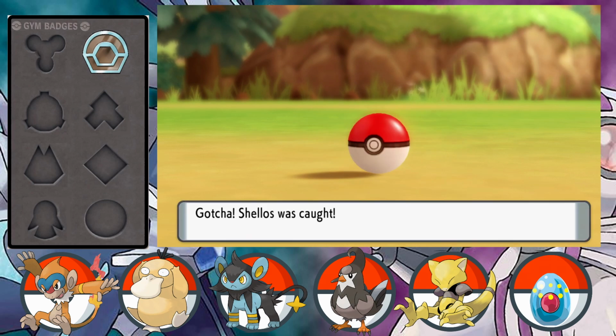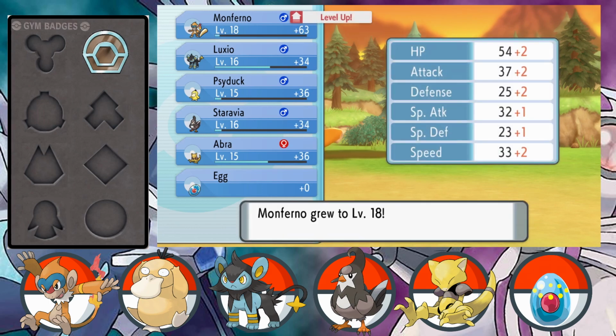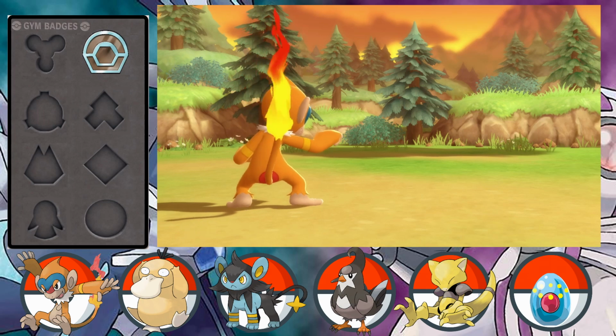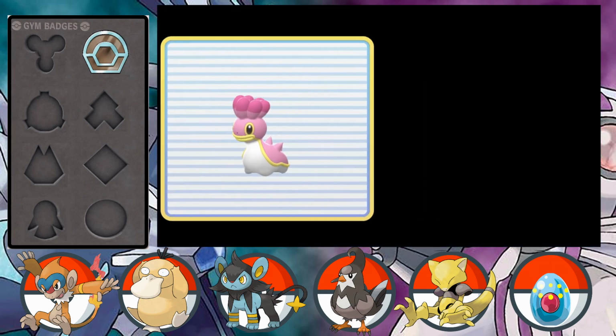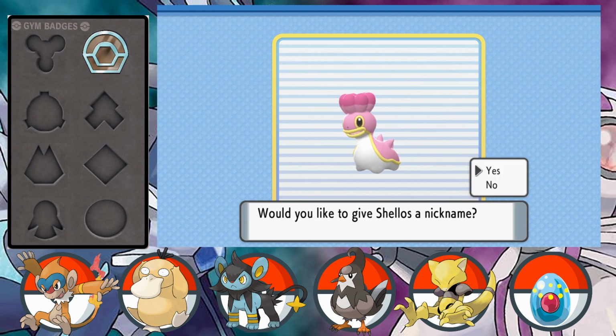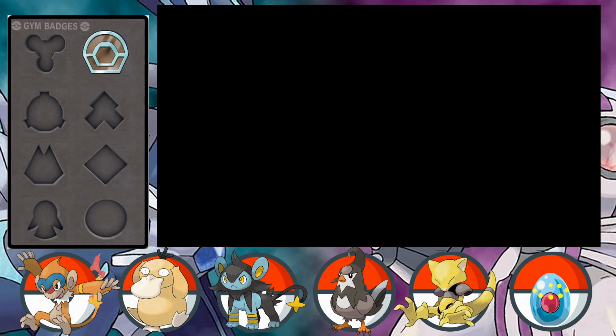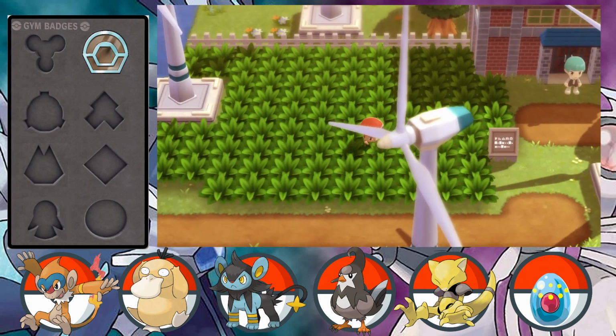There is, however, in exactly this route, another option for water type which is pretty strong, and if I wasn't going to use the Manaphy from the Manaphy egg, would probably be my choice for a water type. First off is Shellos. Its colours and shapes differ from region to region. In the Sinnoh region, 2 types are confirmed. So I believe the 2 different versions are available between Sword and Shield. Each one has a different version.